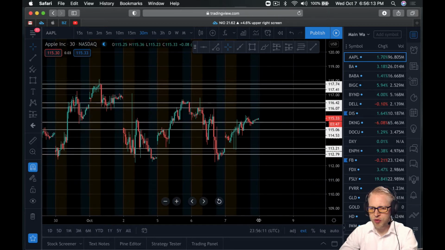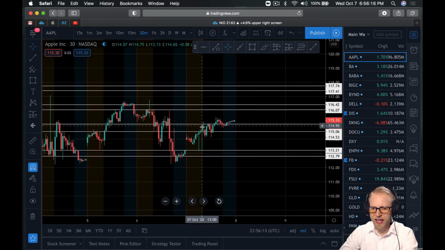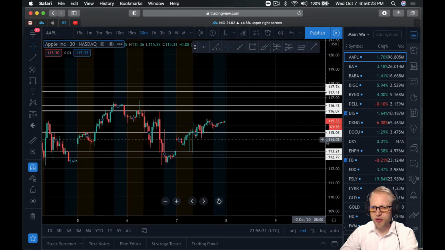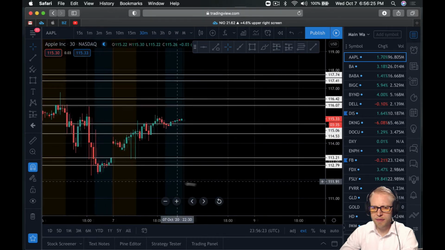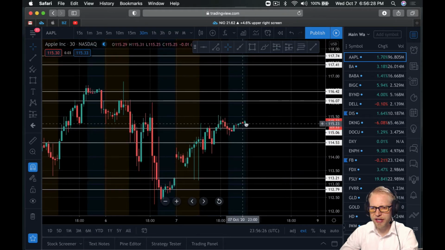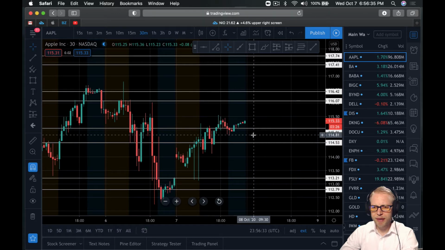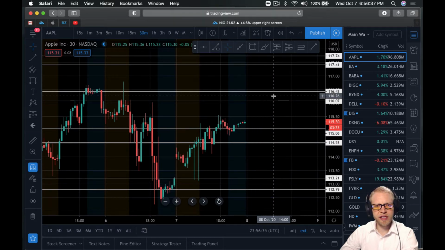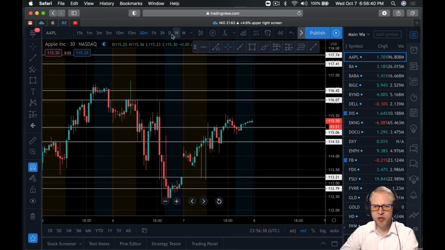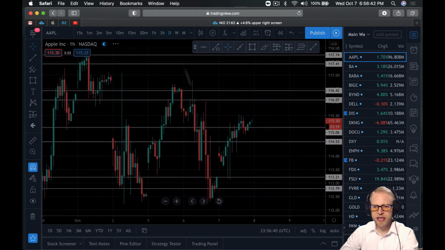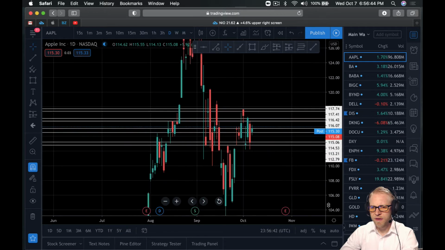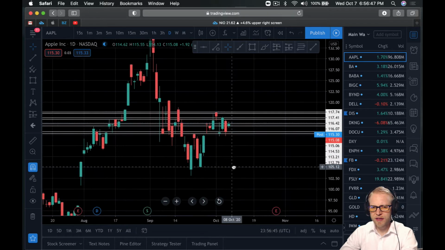So what we want to do is find an entry. We had a lot of consolidation. We had some selling off into this zone here. We built a pattern kind of going horizontal, sideways. So what I'd be doing is looking for something to open up. If we can consolidate all night, that's great. But let's say we open up somewhere right around this area. We would want to wait for a sell-off to be able to buy it down here, hoping to sell it into this zone up here. Okay, now let's look at the daily time frame real quick, so we have an understanding of kind of what's going on.